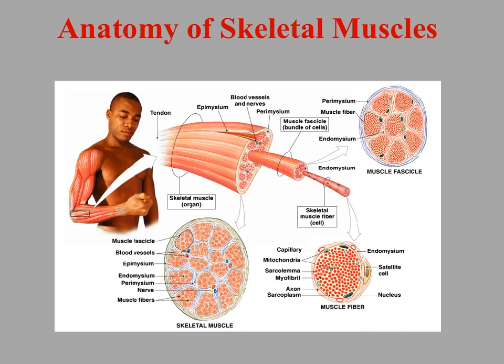And back to this picture right here, when you first look at it, you're like, oh my gosh, all I see are cylinders inside of cylinders inside of cylinders inside of cylinders. And that's totally true. That's exactly how these muscles as organs are put together. It can be a little confusing, when you're looking at a picture, to understand which level of organization you are looking at. So we're going to go through this step by step and see how these muscles are put together. And then when we come back to this picture, it'll make a little more sense. We're going to start by recalling our levels of organization.